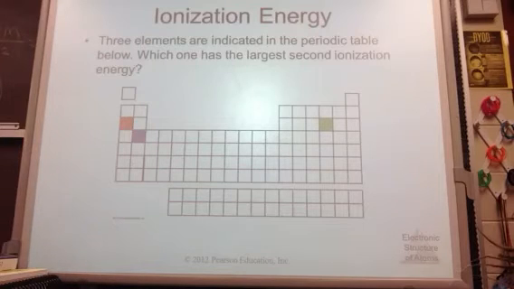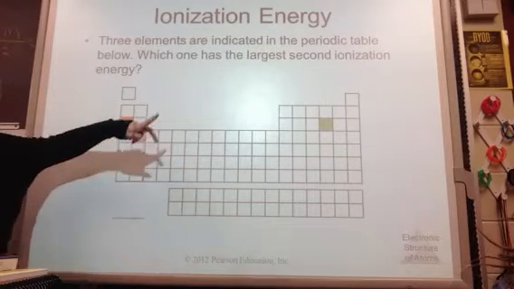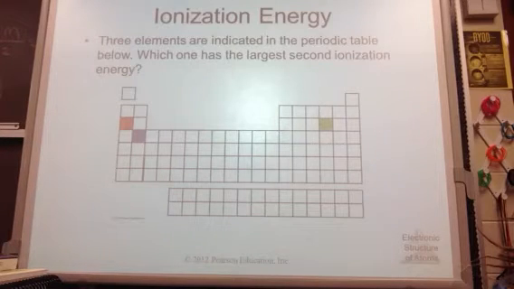Okay, we have three elements indicated in the periodic table below. So we have three elements that are highlighted here. I want to know which one has the largest second ionization energy. And I'll give you a minute to look at this and maybe come up with your answer. Which one has the largest second ionization energy?